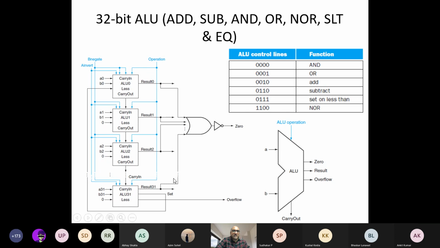To overcome this, there are adders known as carry look ahead adders. In that case, the carry need not be propagated through all the stages. There will be some circuitry that decides whether the carry will be there or not at different stages, and based on that, the action can be taken. That is the carry look ahead adder, where it need not propagate through all the stages. There are different ways where you can detect or predict the carry at different stages, and that can be taken care of. Anyway, we need not bother about it.